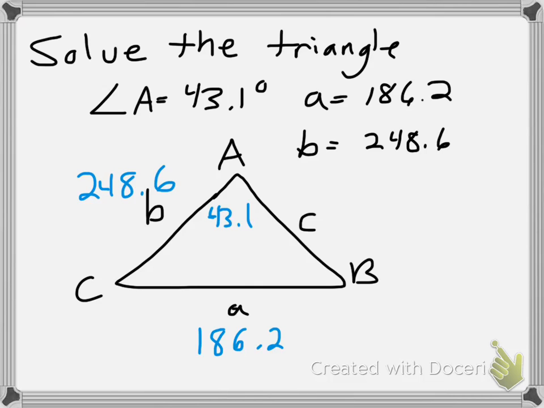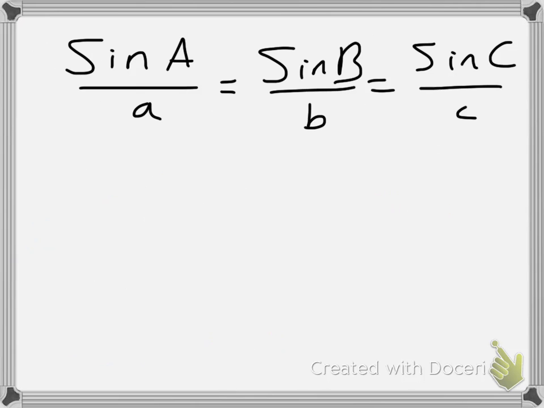Now in this situation, as I go around the triangle, I'm presented with side, side, and then angle. So this is more verification that we want to use law of sines. The side-side-angle situation is specifically for law of sines. And in particular, this is what's referred to as the ambiguous case. In other words, we need to test if there is more than one possible triangle. So you recall our law of sines.